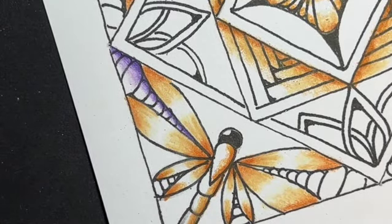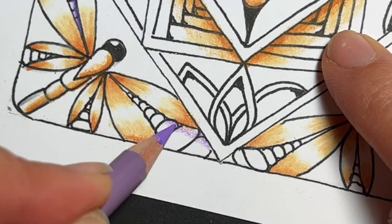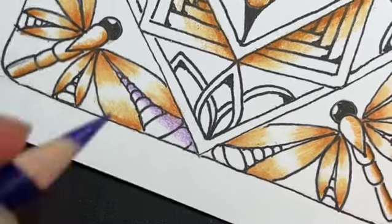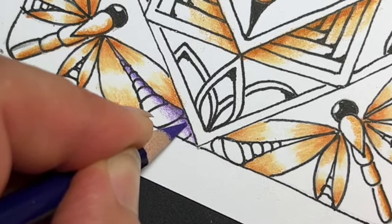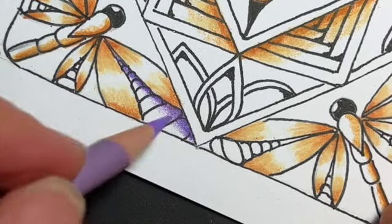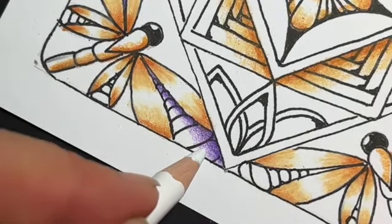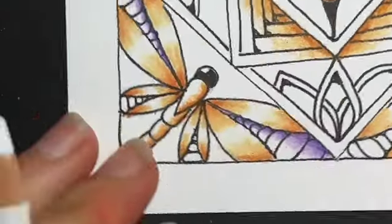And let me just show you the other side. So we're just going through and doing the tops here. So you can see I'm just coming in and shading the top of the Tic Tacs here. And then I'm going to come in with a little bit of that darker purple. So lovely. Give that a little bit more lilac in there so we don't lose it. And then I'll come in with some of that white. I just love the feel of that.